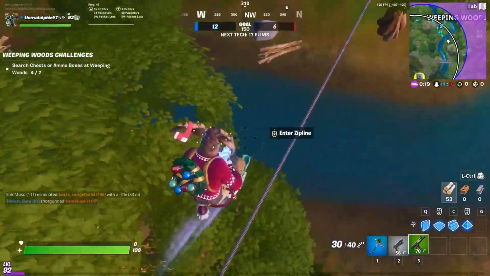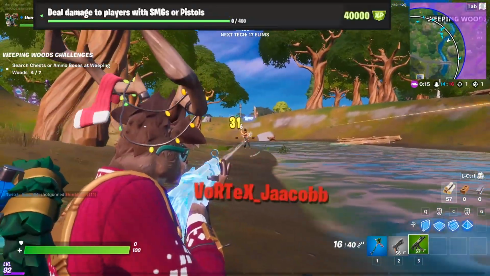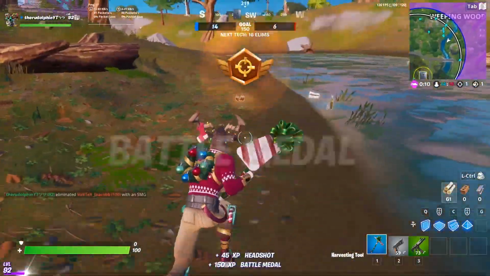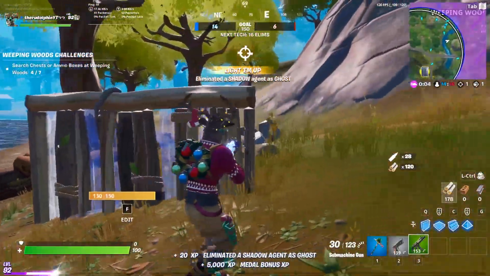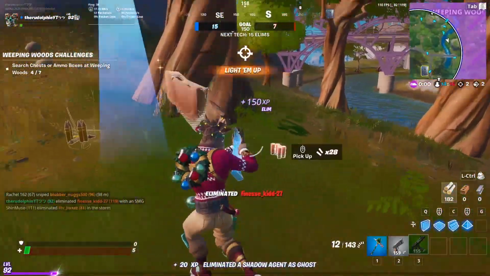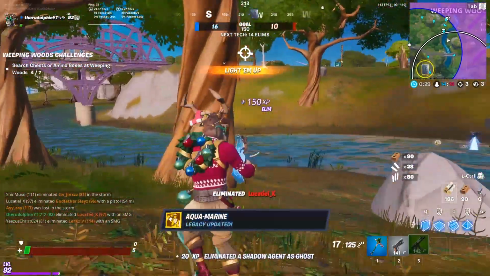Alrighty guys, for the second challenge for this week, we have deal damage to players with an SMG or a pistol. And for this challenge, you have to deal a total of 400 damage. So yeah, me personally, I do not use SMGs, so I'm going to have to work that into my loadout, or I'll have to switch an assault rifle out for an SMG, or something like that, I don't know yet.